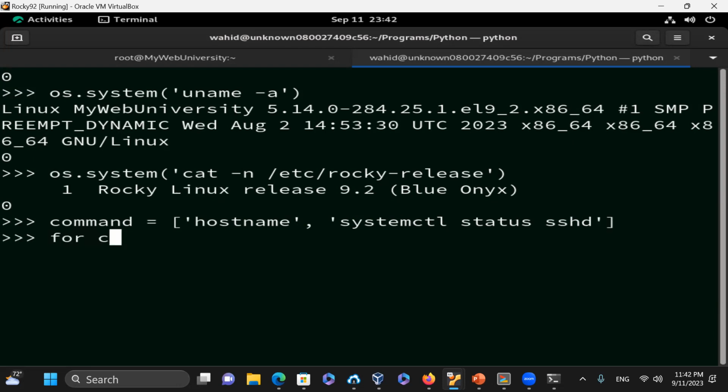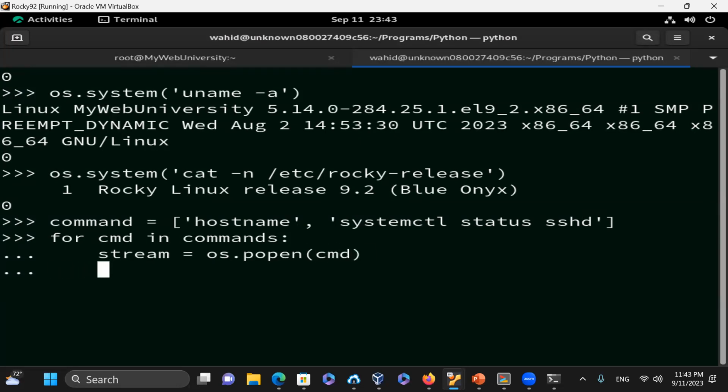So I say for command in commands, what do you want to do? I want to open a stream there, and then say os.popen, and then open the command.